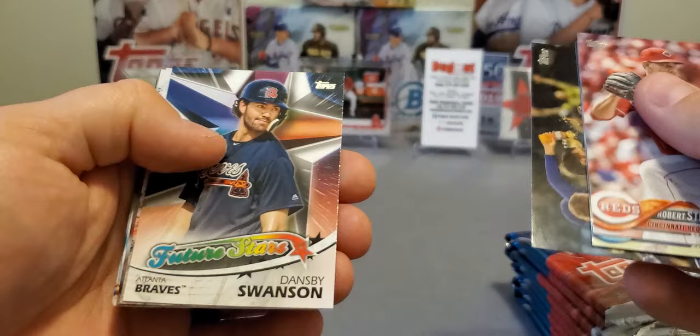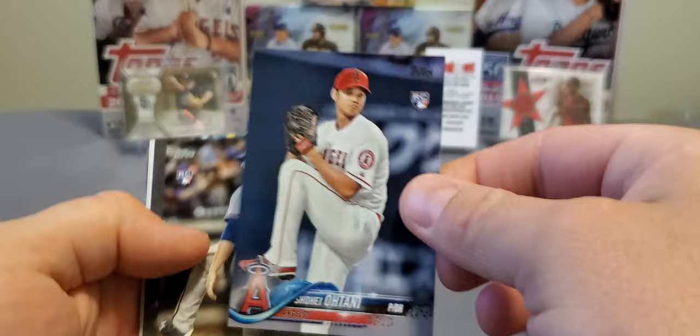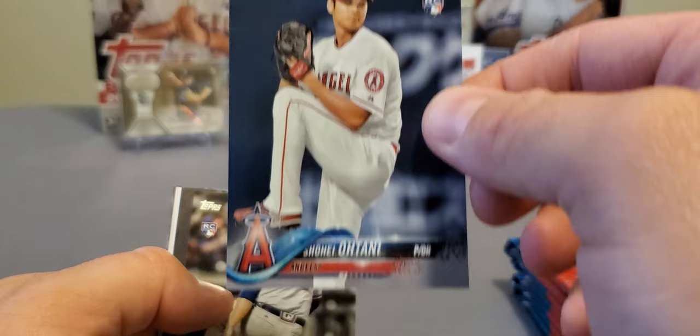Toronto's team card, Dansby Swanson. There's a Rafael Devers. His Topps rookie card was from Series 1. The 2018 Series 1 is a sneaky product. You can still get that for really cheap, and they got some sneaky rookies in it. Here's Shohei Ohtani's flagship card. If that dude can stay healthy and get his stuff together, man, you got some very big potential from this dude. Pretty good looking card too. Sharp corners. I like that.